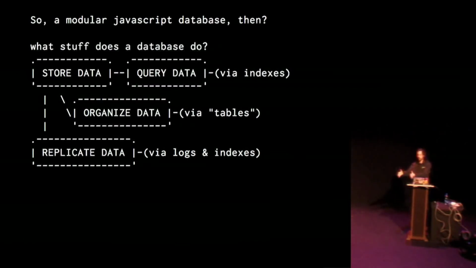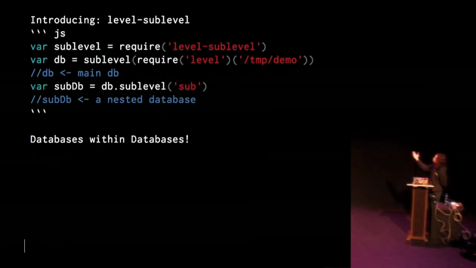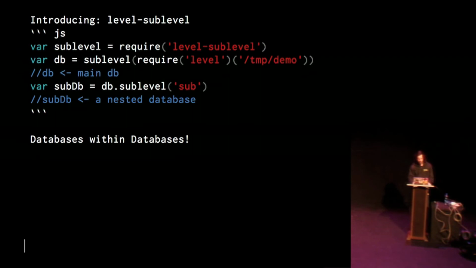So you put data in and it automatically generates another way of looking at that data that's useful for a different task, such as retrieving particular data that has particular properties, or retrieving data that's happened since a certain time so you can copy it to another machine. So after much experimenting with flat systems that broke, I eventually figured out this module called level-sublevel.